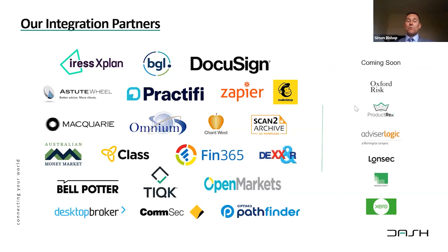So, when we talk about the cost of advice, a lot of that relates to double key entry and having administration staff having to rekey the fact find data or take the results from their research provider and put it in the SOA. I mean, our integrations are very broad and deep. If we can map to a certain field, we will. It's not like a lot of those open API integrations. It's really just name and contact details. Sometimes you might not be able to map 100% depending on what customization a licensee's done to their hosted site. But typically our integrations are very broad and very deep.